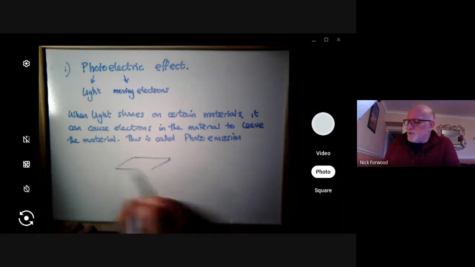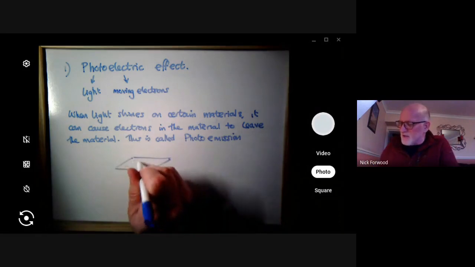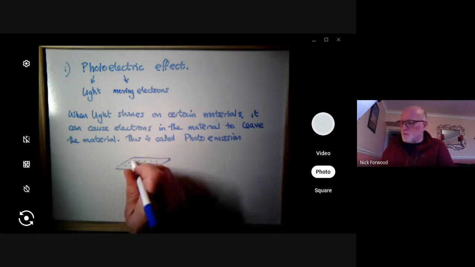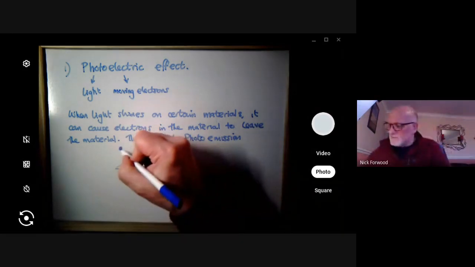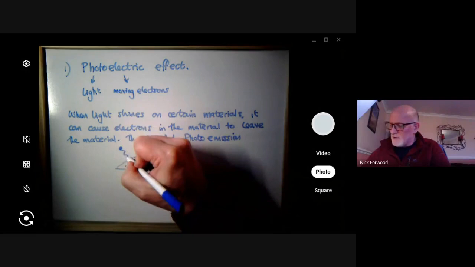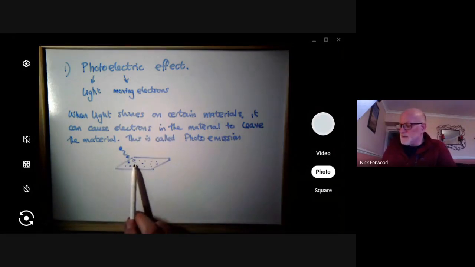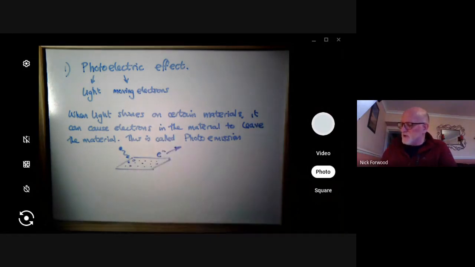We could take a piece of metal, for instance, and obviously on the microscopic scale, the piece of metal would be made up of lots of atoms, and orbiting all these atoms are electrons going round and round and round. They're so small, and in comes some light like that. And the idea is that light can actually make these electrons fly off and leave. So I don't just mean a current in the material, the electron gets ejected or emitted.